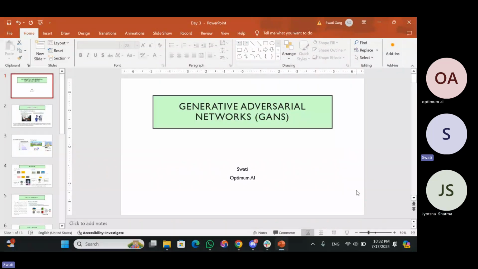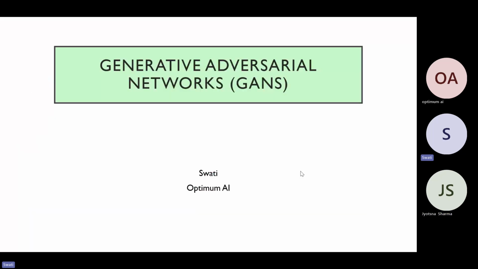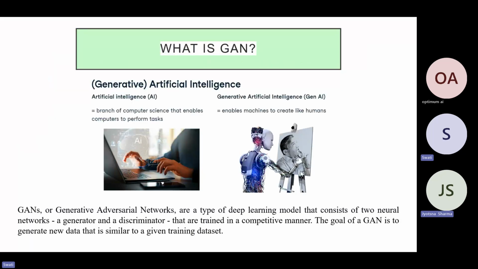Yes. Okay, fine. So today we will learn about GANs. This is Generative Adversarial Networks. So what are these GANs? These are a type of deep learning model that consists of basically two parts, a generator and a discriminator, that are trained in an opposite, or you may say competitive manner. The goal of the generator is to generate fake images that look real, and the goal of the discriminator is to differentiate between those images as much as possible. So these two work in an opposite manner while training.